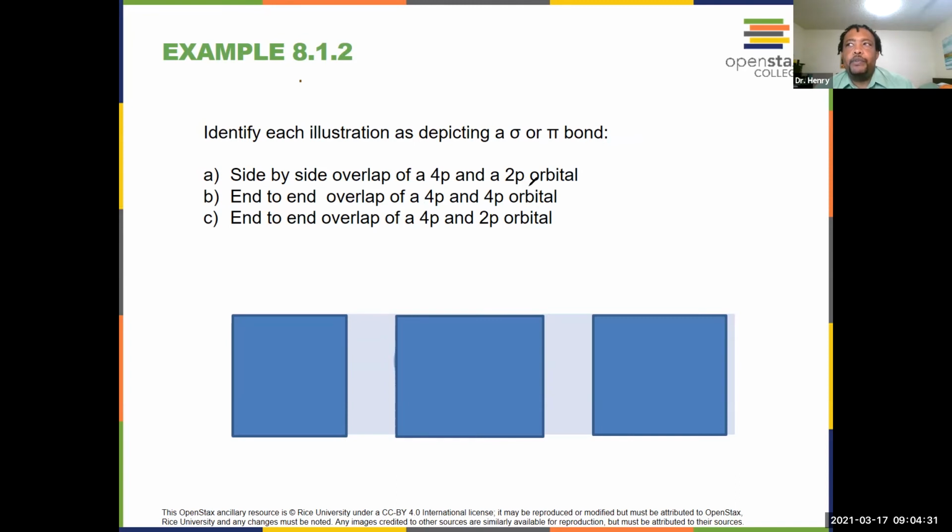Okay, so if we're going to draw a side-by-side of a 4p and a 2p orbital, we have a 4p, one of the orbitals, side by side to a 2p orbital. How are they going to look towards each other? What is going to be the major distinction? What does the p orbital look like, first off? I had a hard time with these. I'm trying to remember. What does the s orbital look like? Isn't it just the single?